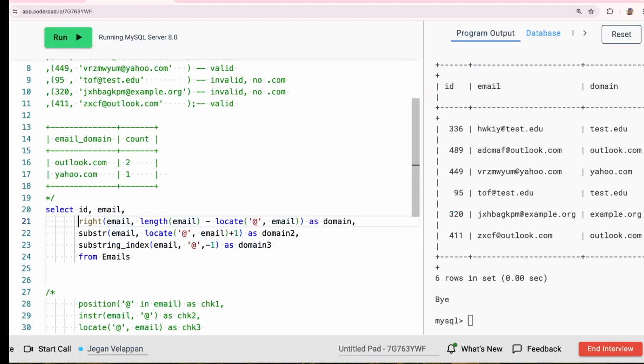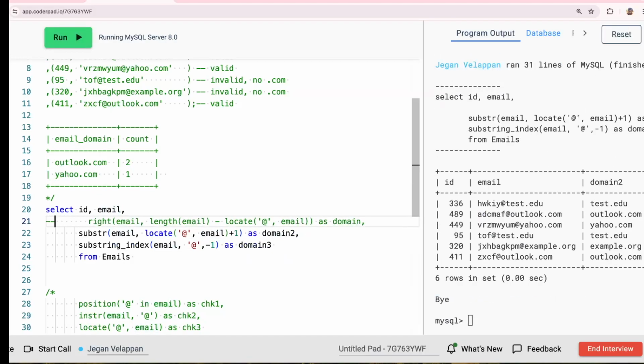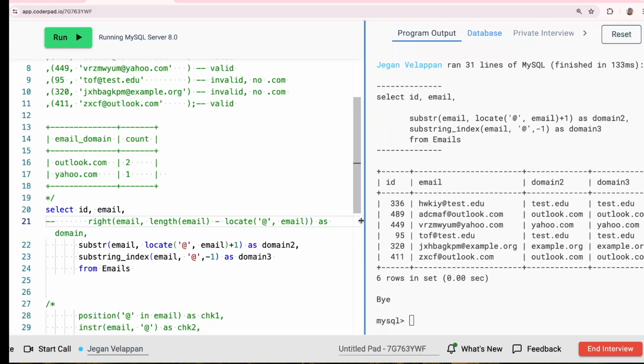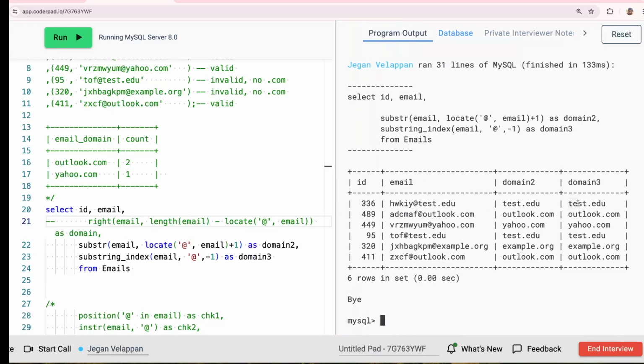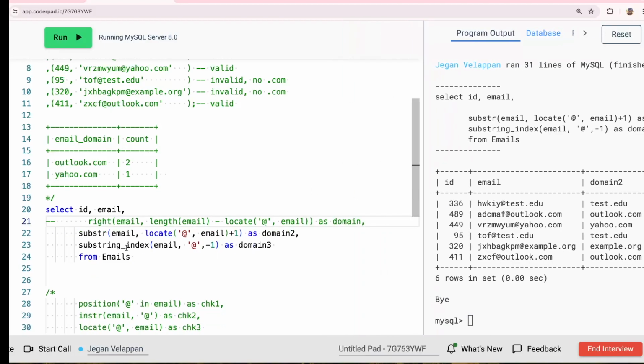No, we can just disable one. So if you see this, the domain 3 will also get me the same result. So substring index is more specific to MySQL. For Snowflake or Teradata, it will be something like substring array index or something like that, right? So you guys get the function in the documentation part, and then you can use it. But there is a function like this in most of the databases.